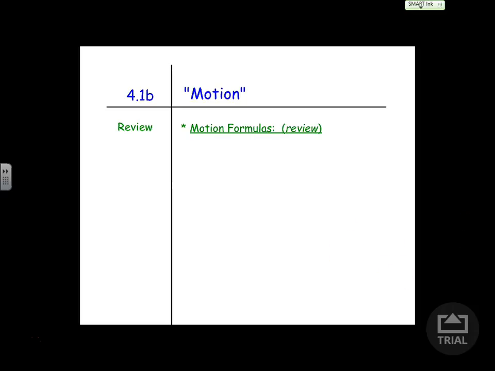Okay, here we go. 4.1b motion. Have we talked about motion this year? Yes, we have. We even had 1 or 2 forever cards on it. Someone tell me something to do with motion from your forevers. Chris, go. Velocity. What about velocity? You have to find the first derivative of the original function, which is position. We have x of t, that's position, and also acceleration. From position, we have a velocity, and we have an acceleration.